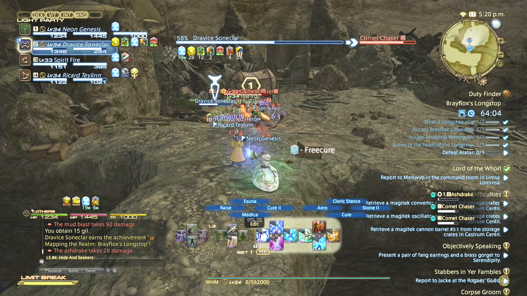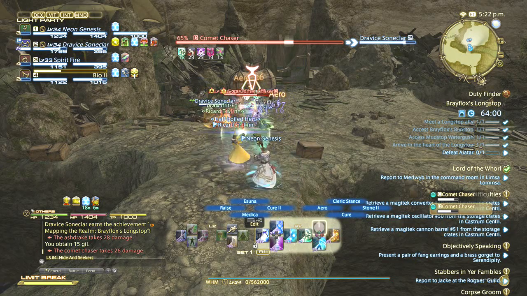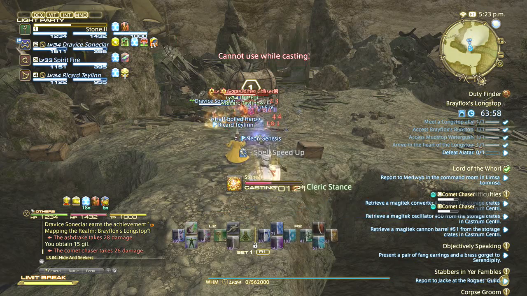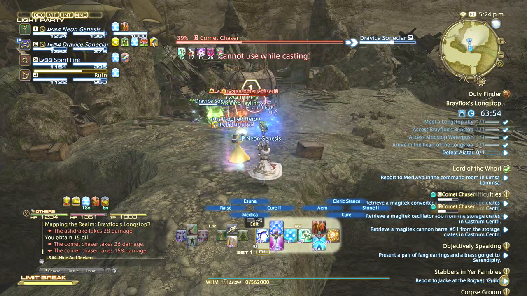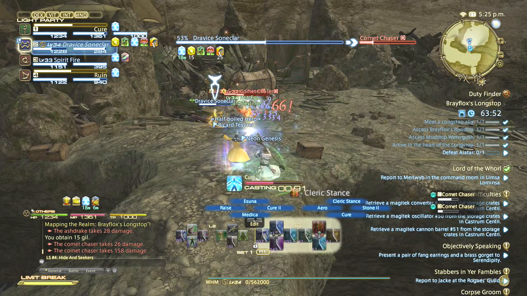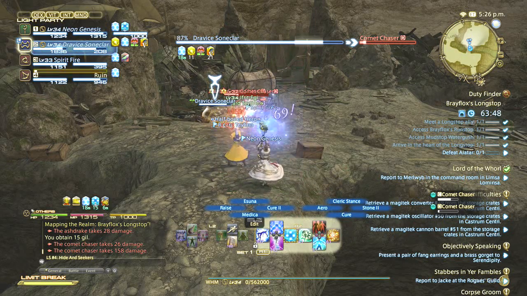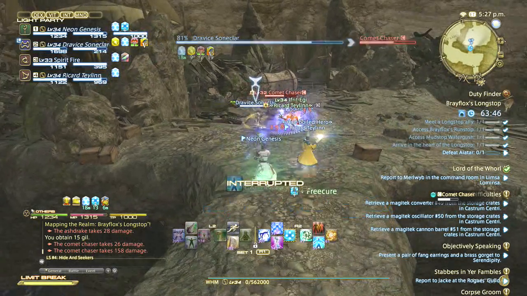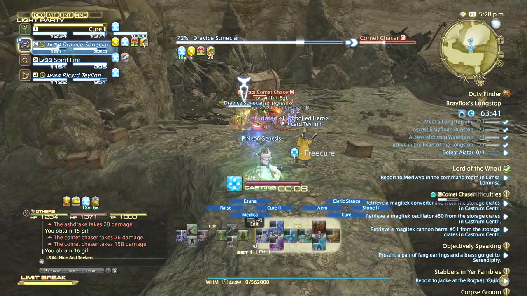He's got a free cure too. I'm just going to let that tick down his health a little bit, so I feel like I'm wasting a cure then. Ooh, I might have to heal in cleric stance at the moment. There we go. Come on, Cure 2, give me a free Cure 2. Oh my god, 15% seems to be pretty high.